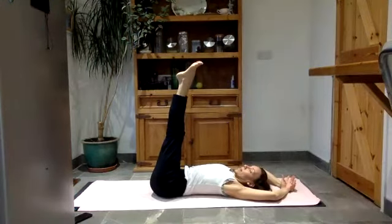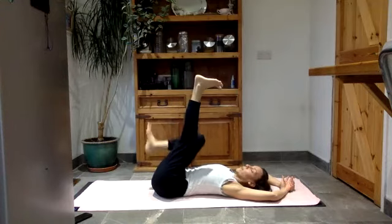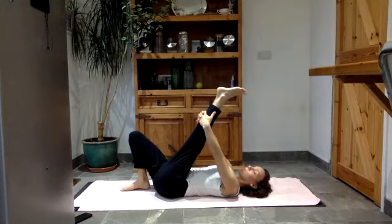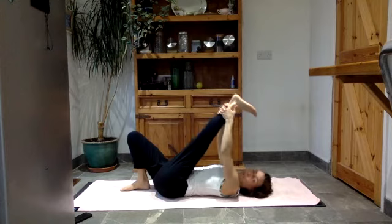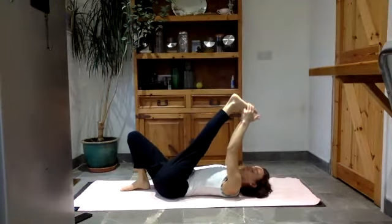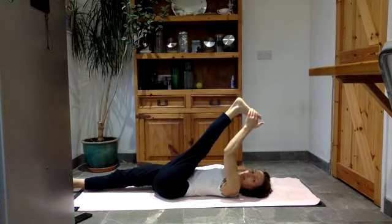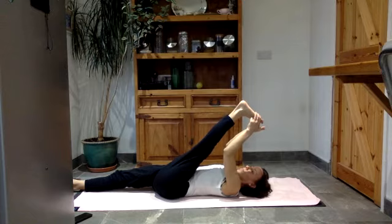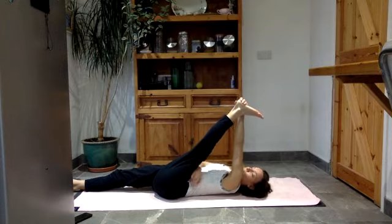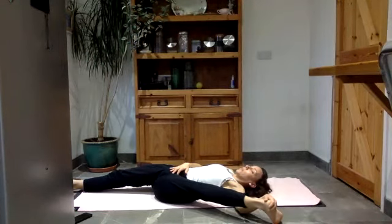Take both feet up to the sky. Point and flex the feet and get circles with the feet. Just before we finish: pop your right foot flat onto the mat and take your hands around your left calf. Try to flex the foot and draw the leg towards the head. If you have a strap, you can have it over your toes. Extending that right leg forwards if it feels good for you. Maybe just take your left hand to the left heel, wherever you can reach. Then just move the left leg towards the left side — see where you get to. You might already be feeling enough where you are.